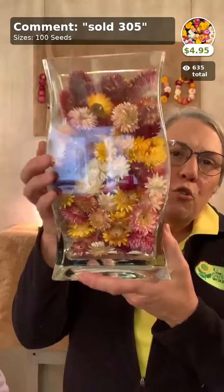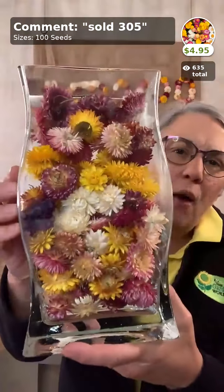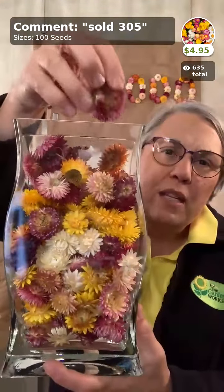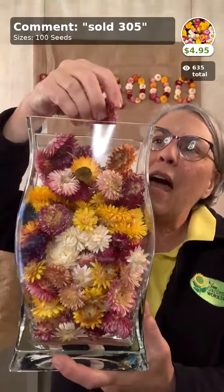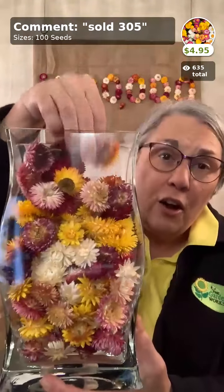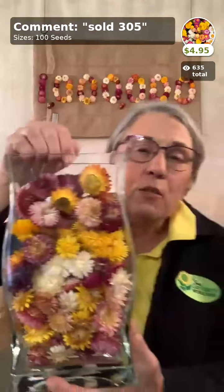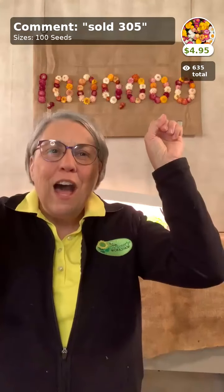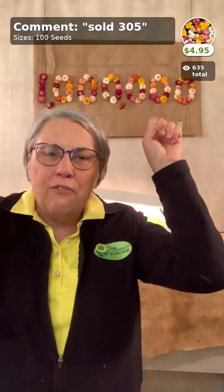So let's look at some cool flowers. This is the stuff that we're starting right out of the gate in January. Y'all look at this. This is straw flowers. We pluck the flowers off, and I actually use this for an event. These are all the dried flower blooms in here. Straw flowers actually keep their color indefinitely, and that's what, see the million behind me? That was when my podcast hit 1 million. Susie made that out of straw flowers.